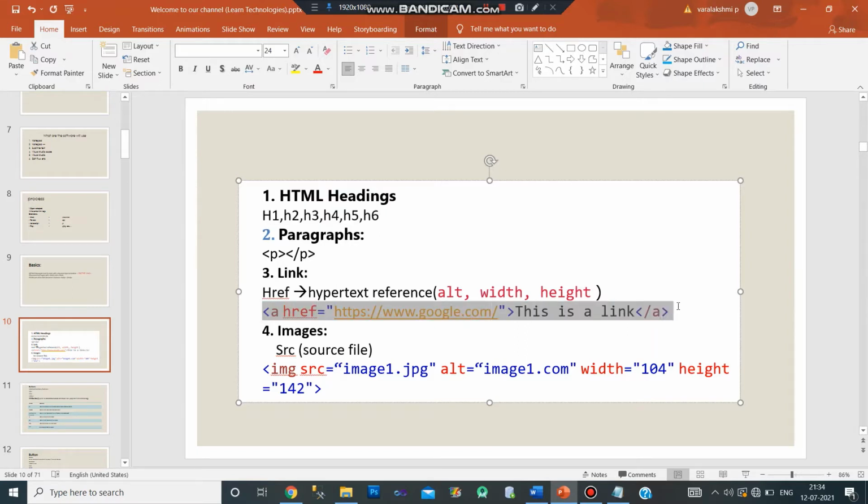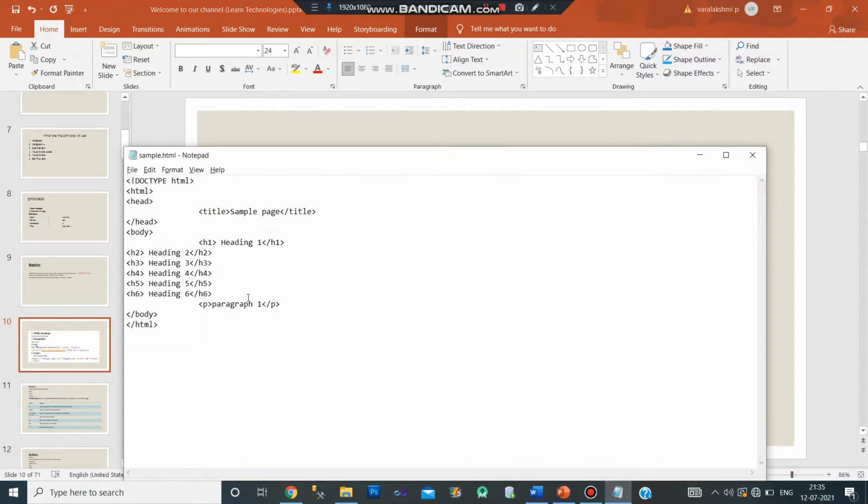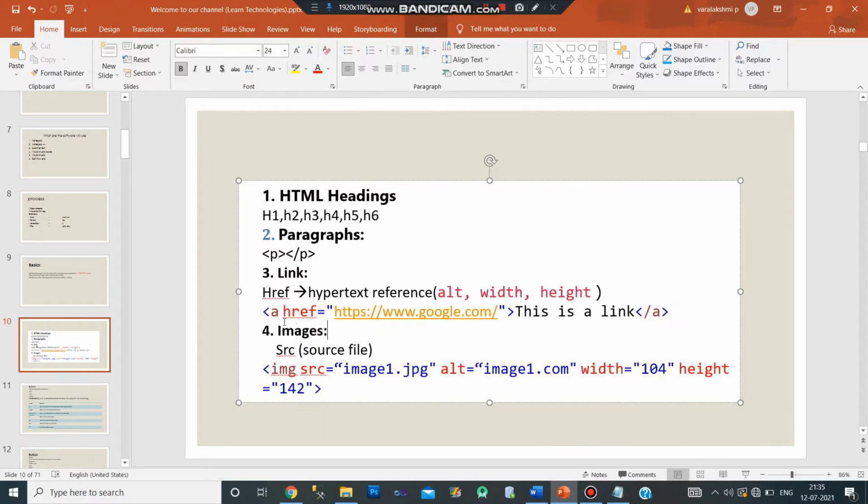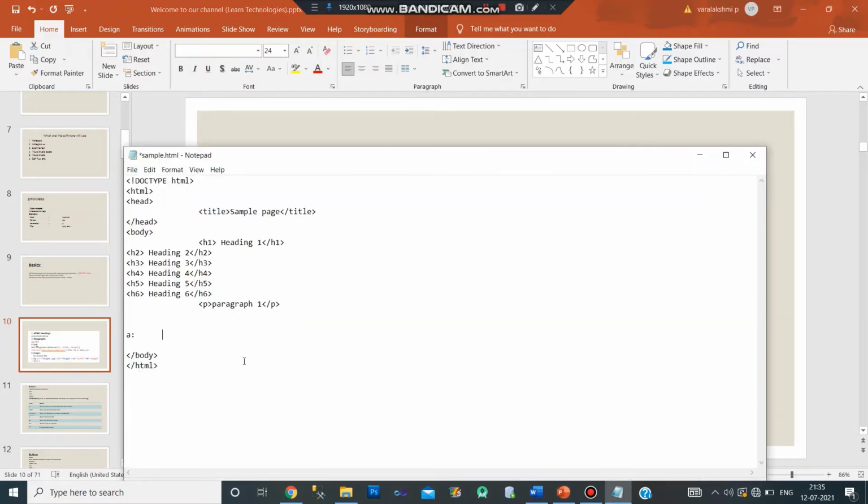This is our a tag. In this a tag, this is the link. In a tag, many cases you can use. Simply open this. This is the a tag, and with a tag you can write in multiple ways.